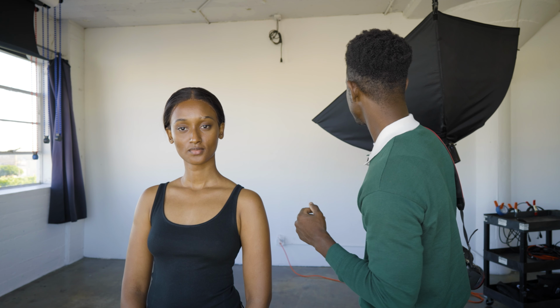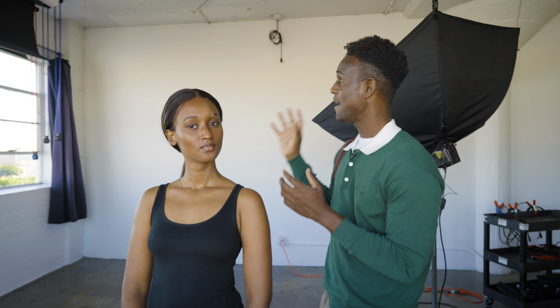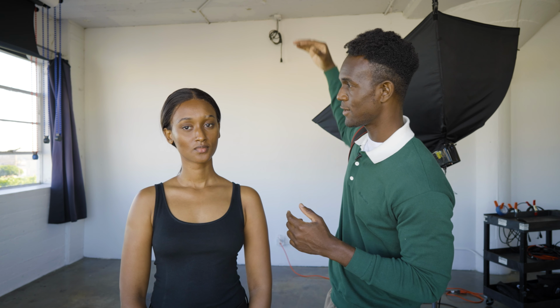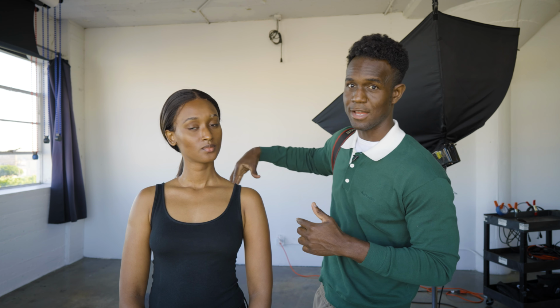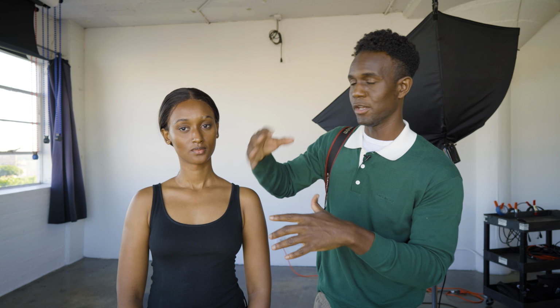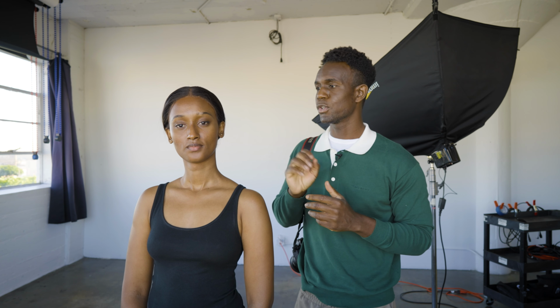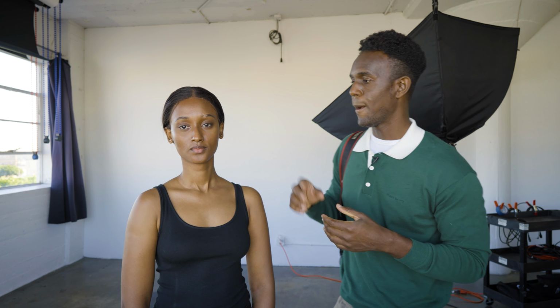I do have a flash set up here just because I want to play with the lighting a little bit. I have it pointed up to the ceiling because the flash is going to bounce down and create a nice, soft, even feel on her face. But I'm going to start off not using it, because I don't think we're going to need it with all the windows and natural lighting that we're getting in here. So we're going to start without it at first.